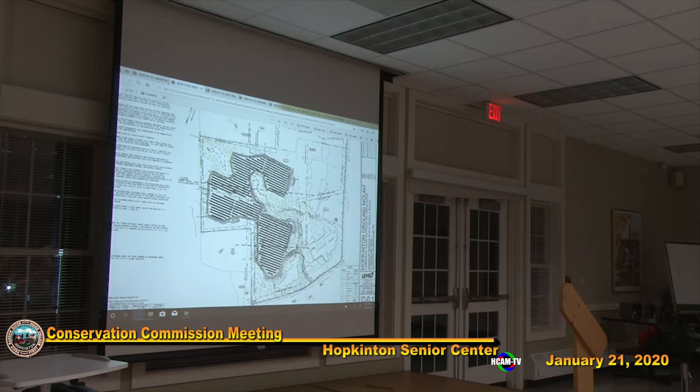grading will occur for the driveway that's going to be installed as proposed around the perimeter of the site, and grading associated with the proposed 5 stormwater basins. We have one here, there's one located in there, one here, and 1, 2, 3, 4, and one in that area. Oh, sorry, one down here, fifth basin. So this will leave approximately 60% of the site in an undisturbed state.